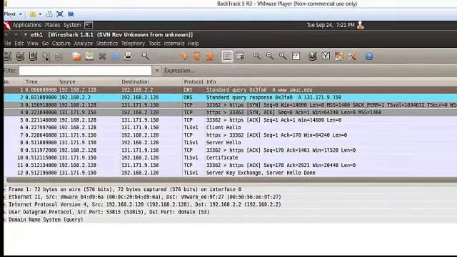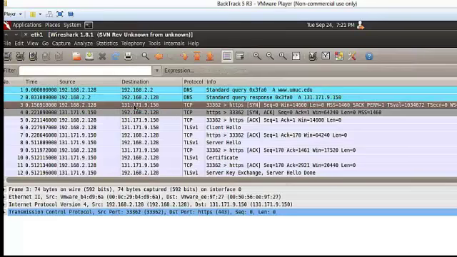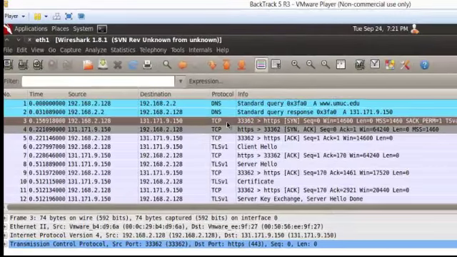Because this is TCP traffic, you should see the three-way handshake process that TCP uses to guarantee delivery. So let's look for that first. This first TCP packet here, and I know that it's a TCP packet because I can look under the protocol column. That tells me that it's TCP.